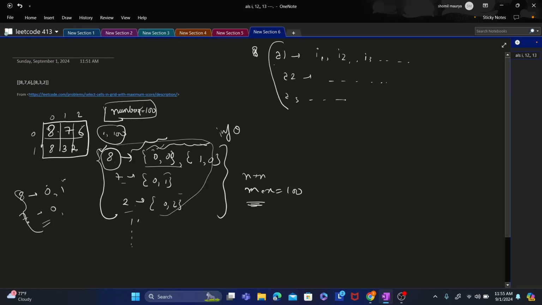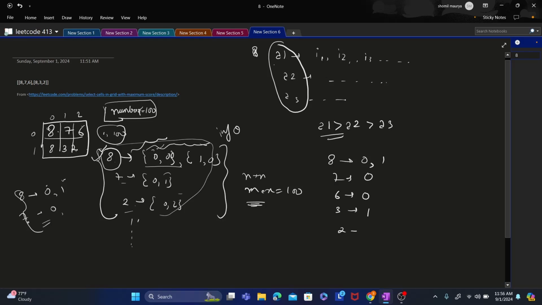We need to sort these values in descending order, like a1 must be greater than a2, must be greater than a3. Okay, we did this. So for this example, 8 is present at 0 index, 1 index, 7 is present at 0 index, 6 is present at 0 row. Okay, 3 is present at first row, 2 is present at first row.